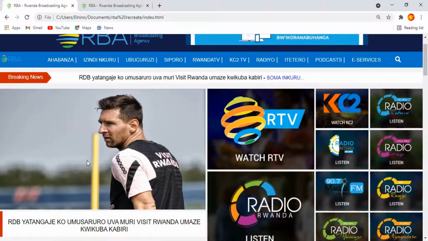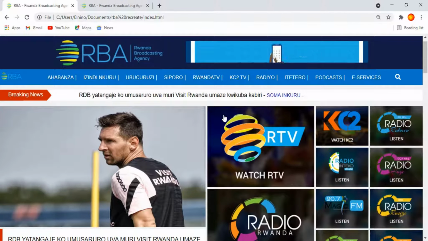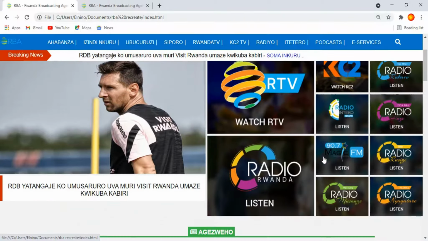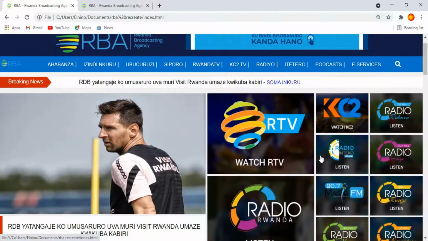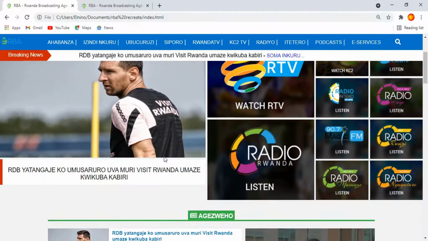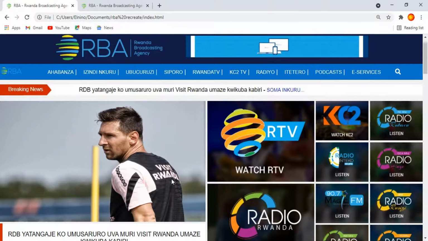But if you want, you can add more images and apply JavaScript to automate them, so they alternate after a specific period of time. So here we are going to style these, and we will use CSS grid. Sorry guys if you can hear that sound. We will use CSS grid to style this section of stations and breaking news.